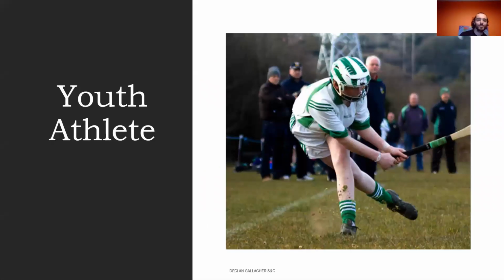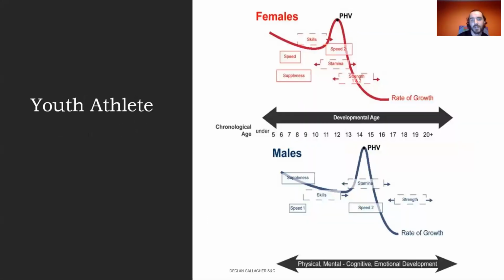Okay, right. So that's all the theoretical stuff, by the way. Getting into the youth athlete. This model on the right is from Balyi. Some of you may have seen it before. It's on peak height velocity between females and males. If we look under chronological age, different people hit maturity at different times, and there's quite a range here. If we look at the female model, the variance could be maybe 2 years. Males obviously mature a little bit later, often around 14, but sometimes you'll get early maturers and late maturers.